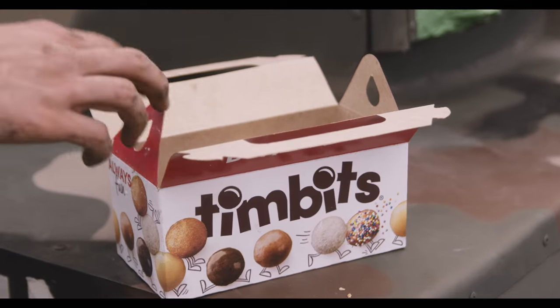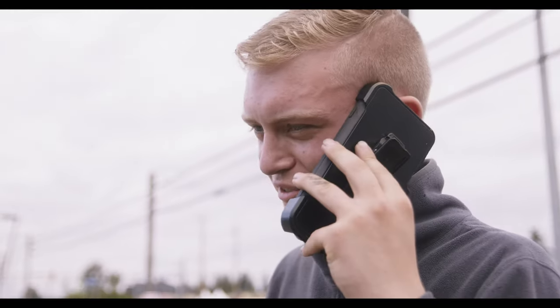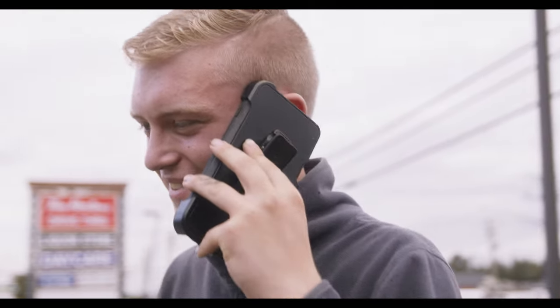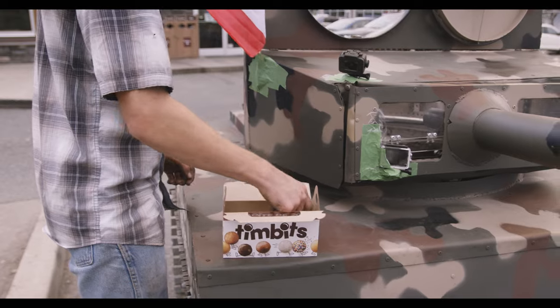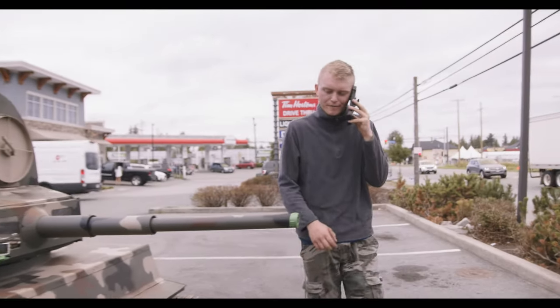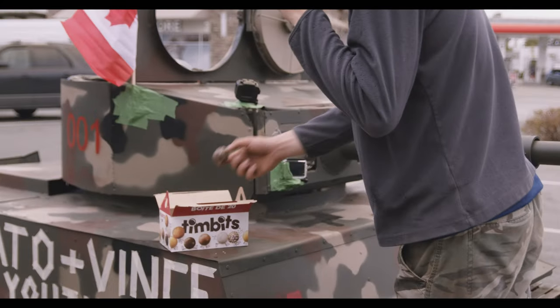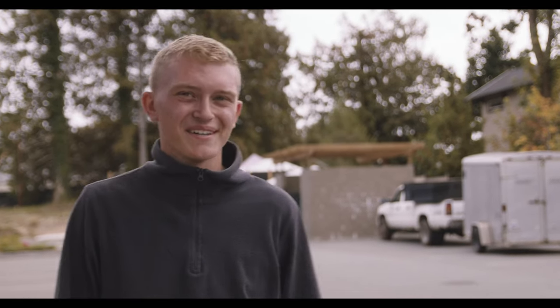Well, the Timbits were really good. We made it through. I got my breakfast so I'm good. I don't think that could have gone any better than it did. The track had a couple of issues, we fixed it as we saw fit. But it was really fun. It went really well. It's good to see that it actually works well on pavement. There were a lot of people that noticed it.